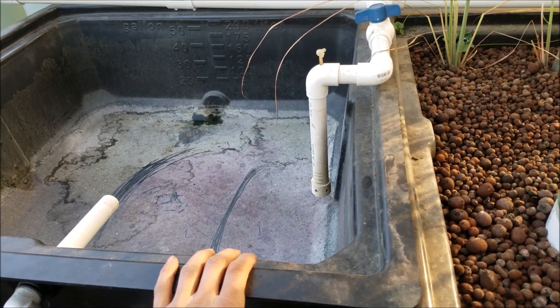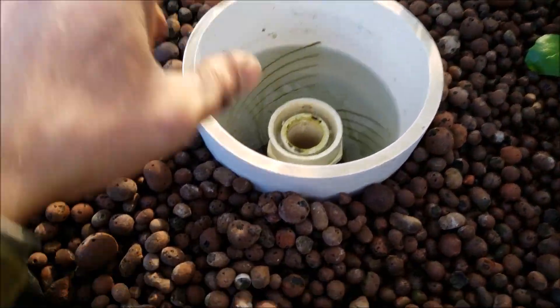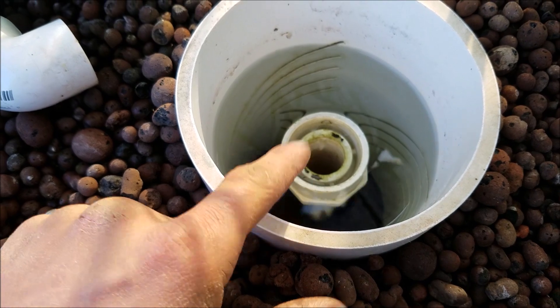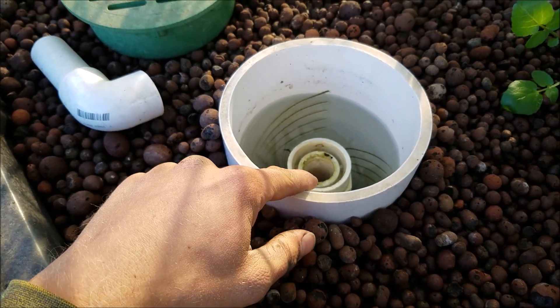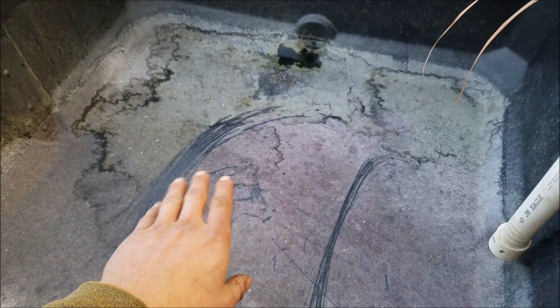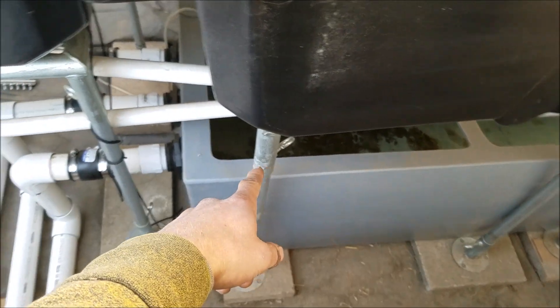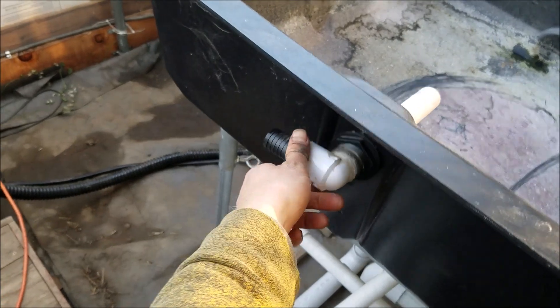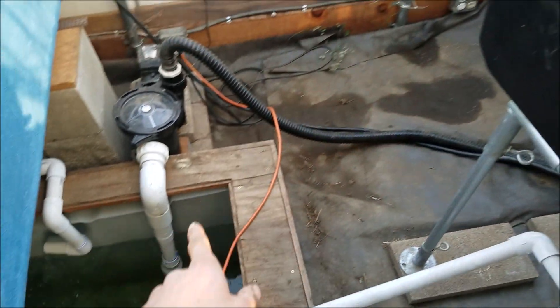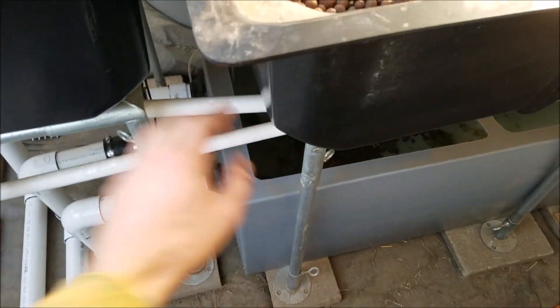It will be kind of like this one. At the moment, this one is constant height where water comes in and exits from here, but this is supposed to be a bell siphon — I just need to put it back in. This one I'll turn into a constant height, so the water will stay at one level and go out through this pipe down into this tank right here. It used to have a tube going from here directly into the sump, but I'm trying to make everything cleaner, so those two pipes will disappear and this pipe from here will go into there.